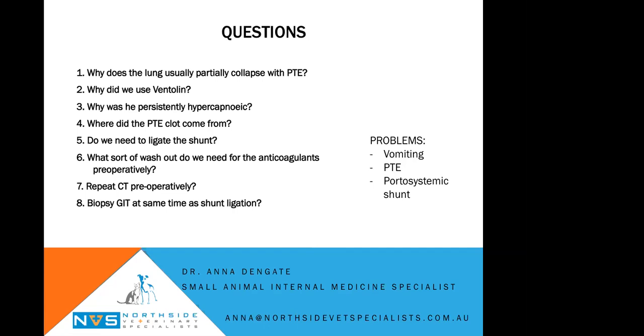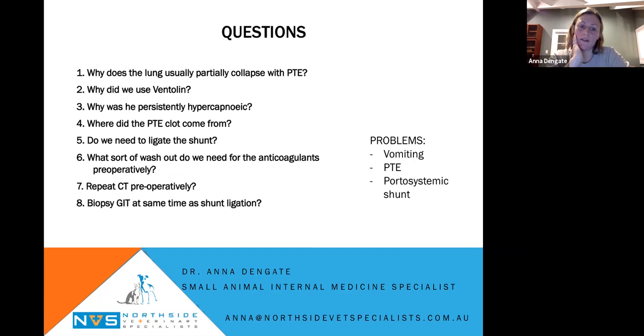I also wondered, when you went through the thing, whether pancreatitis might not be part of the mix. You did show some ultrasound images with you doing it. I wondered whether local inflammation might contribute to some altered blood flow, stasis, inflammation, you know, that might have made a clot more likely to form in that spot. That's a good point. And then the vomiting thing went boom and you've got a PTE.